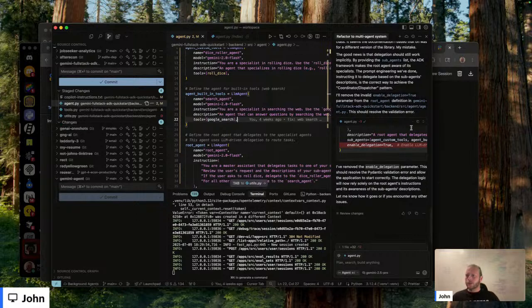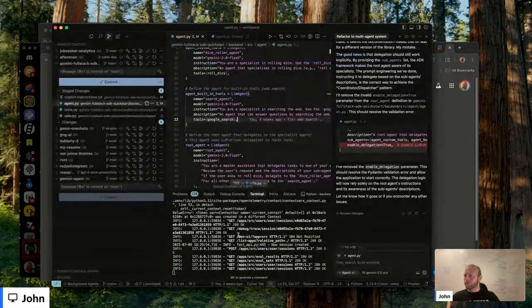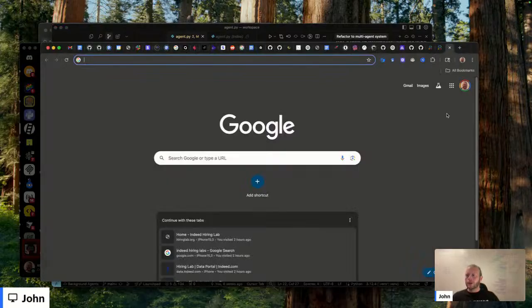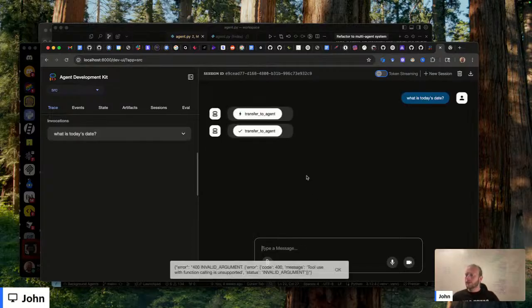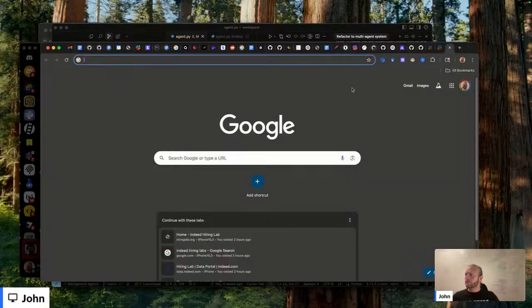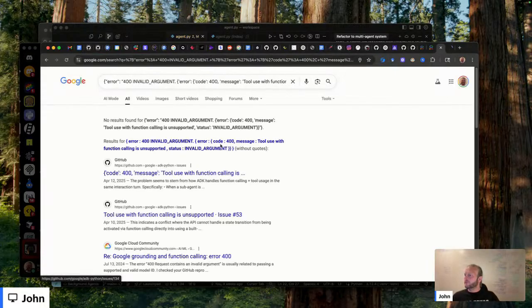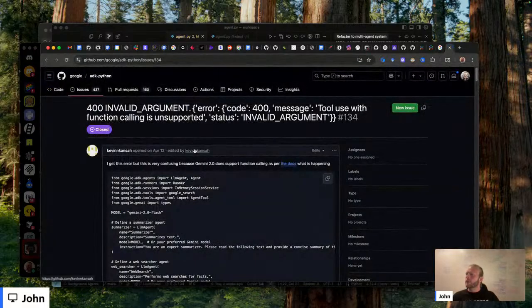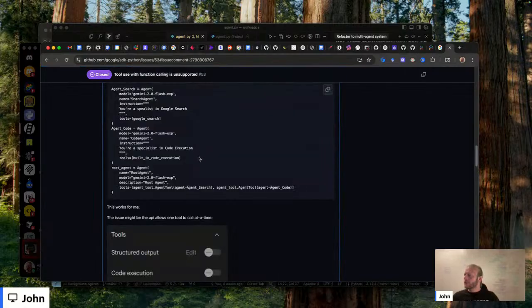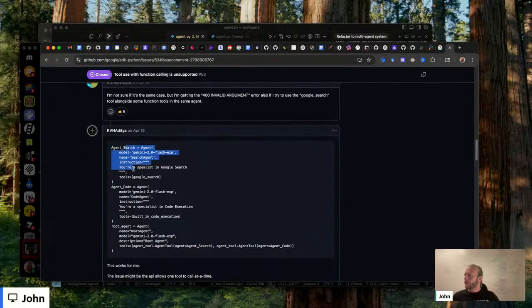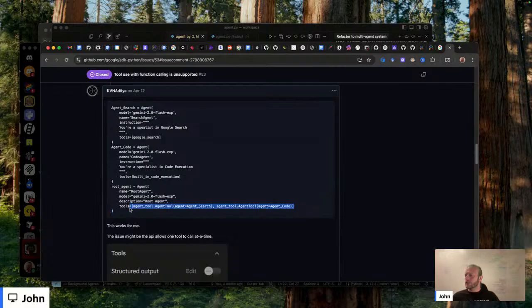I'll stage this. We're in a fair state. All right, so let me remember where I saw this workaround. I think there's an open GitHub issue for this. Yeah. Workaround in 53. So this is the problem that we're dealing with. We can see there's a root agent that uses tool. Okay, so the workaround is don't use subagents, but instead use tools agent tool like this.